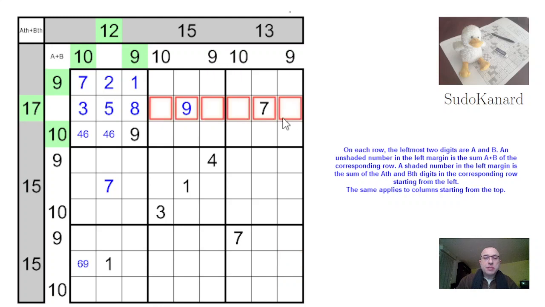What now? This row still needs 4 digits, which are 1, 2, 4, and 6. That's not a 4. 2 here would put a 7 there, but 7 is not available. So that this now is either 3 or 8. This 9 is interesting regarding the 15. We know that this is not 2, so this 9 won't be taken into account in this 15. So this 15 will be 7 plus 8, and one of them is here. And the other 7, 8 has its position in here.